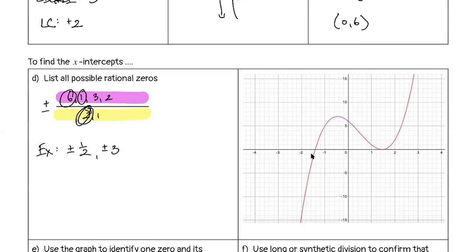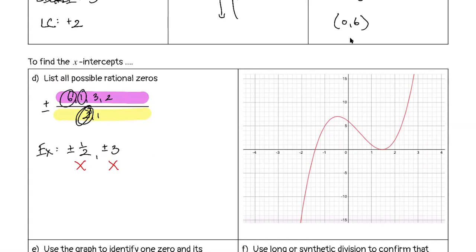I would say, yeah, I don't see that it crosses anywhere at positive 3 or negative 3, okay? And Eric, you bring up a super good point, which is if you didn't have the graph drawn out, you would have to check them all, right? I don't think very many professors really make you do that these days because we do have a graph, so that's not super valuable, okay? But you could, in theory. This was sort of in the good old days where you'd try every single number and then see which one works.